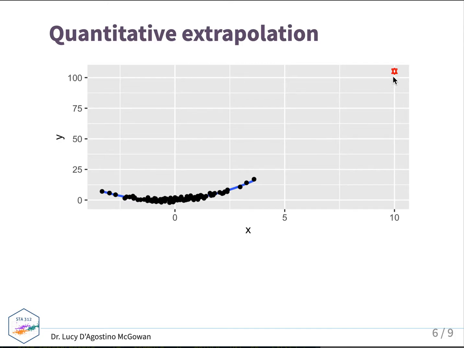Maybe that's right, but we really have no idea what's going on in this middle zone. We're really extrapolating beyond the capabilities of our model. And as we get way up here, our accuracy just becomes less and less because we don't have information on that. We don't have anything to validate our model against. We're not sure that we actually can accurately predict out here. So that's what I mean by quantitative extrapolation. That's when things can go wrong, when you try to extrapolate or look at predicted values outside of the range of the data that the model was originally fit on.